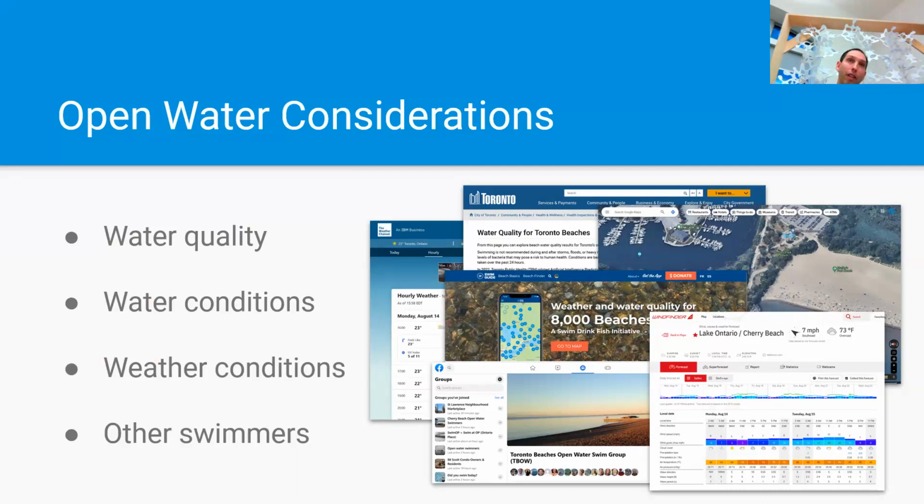If it just rained previously, there's a high chance that that's going to increase the bacteria in the water. So you want to be able to see historic data, but also whether it's going to be raining out when I'm going to go to the beach or get in the water. And then also just who else is swimming? Is this a safe area to swim? Is there a group swimming there? Can I connect with them? So those are all kind of different than what you might see in a pool. Some of them overlap.